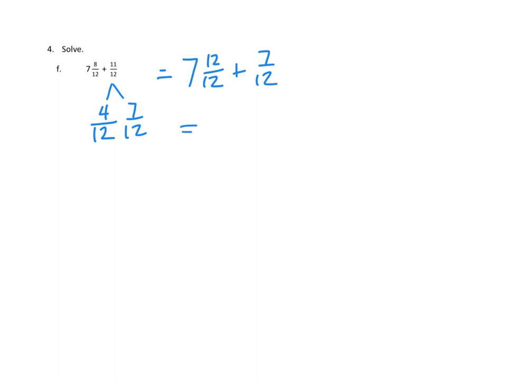And we can make this one bit simpler. We can change 7 and 12 twelfths to 8 and add the rest of our mixed number. That's 8 and 7 twelfths. So if we were to add 7 and 8 twelfths to 11 twelfths, we could break up the 11 twelfths into a useful fraction, 4 twelfths, that'll help make us into 8, and the remaining part of the fraction, the remaining part of our mixed number, giving us 8 and 7 twelfths.